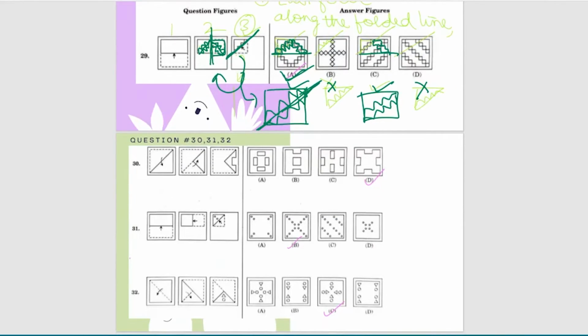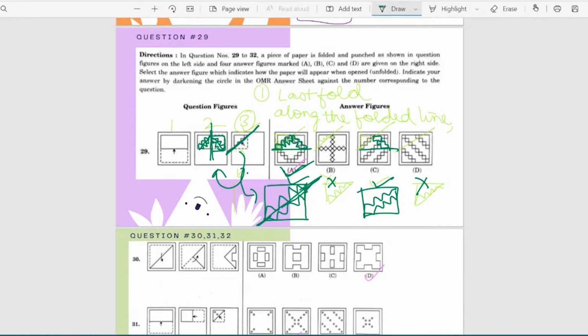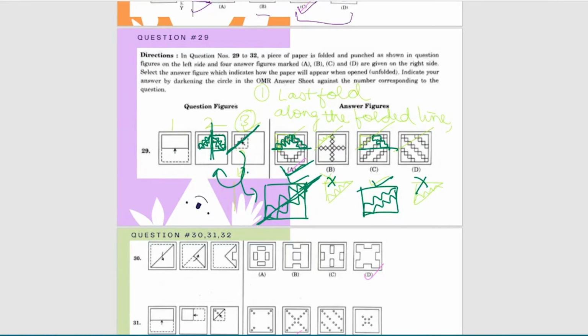So whenever you're having figures like this, it is always useful to start from the last figure. First let's look at the last figure. Make sure that the last figure is there in all of the answers. If it's not there in something, then that is not the answer. Then you have to see the folding line. You can draw the mirror image of the last figure in the folding line. Then if that also doesn't work, you take the last mirror image that you have drawn and put it in the second fold, take the second folding line, and again draw the mirror image alongside this, and then you check for it in the final answer.